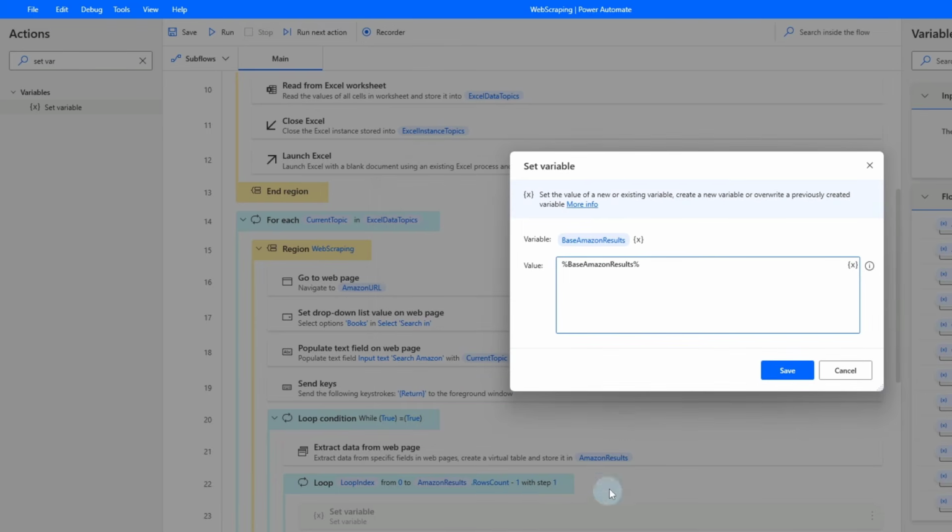Then I'll add rows to it from these Amazon results. It looks like this. I'll say plus, and then I'll say Amazon results like this. Delete these two percentage signs and have a hard bracket, have loop index, and have a hard bracket end. So this one, the loop index will be 0 at first. That's perfect because that's the first row. So it will add the first row. Then it'll be 1. That will add the second row to this data table over and over.